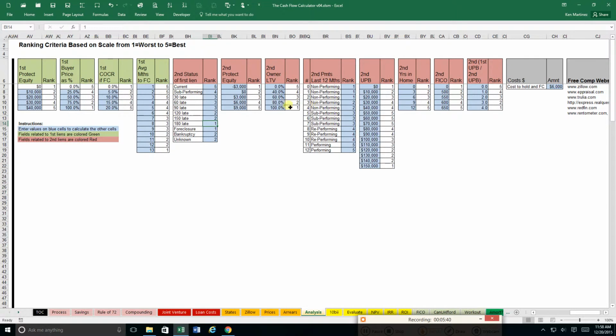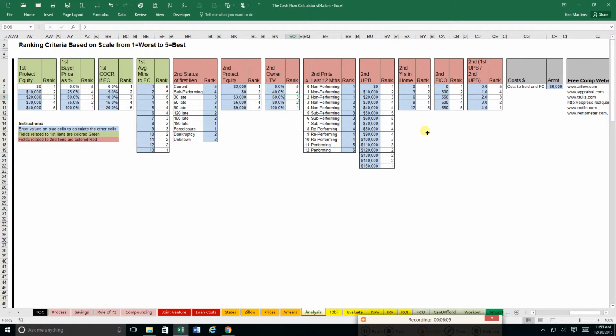So the status of the first, then how much equity. Similar to the first, the more equity you have, the better. The numbers are smaller because it's harder to buy second liens with equity protecting you. So any equity at all is a good thing. The more the better. And I actually have negative here because we can and do buy second loans with negative equity, with nothing protecting us.